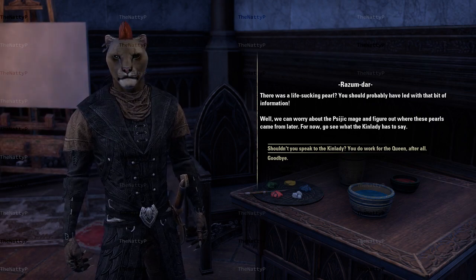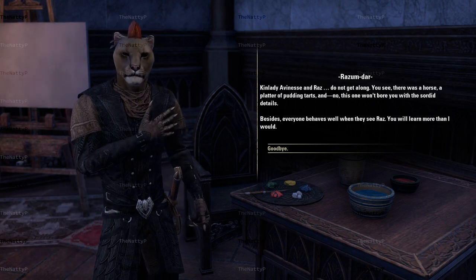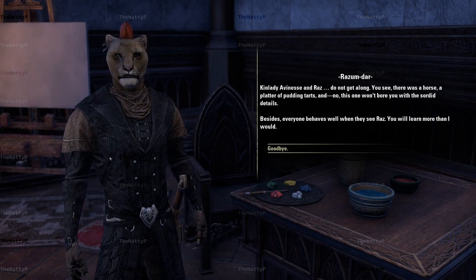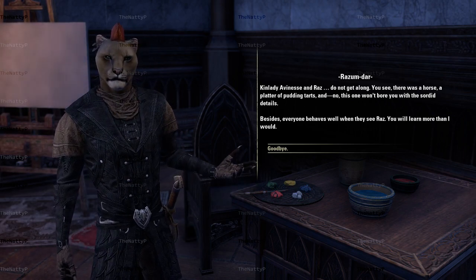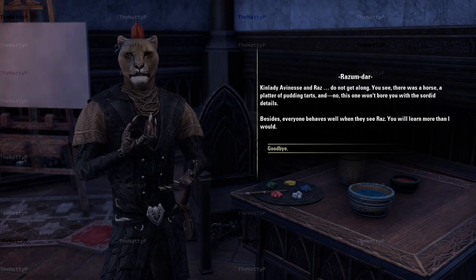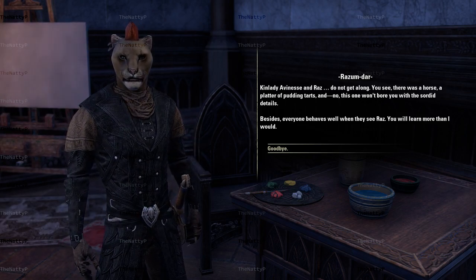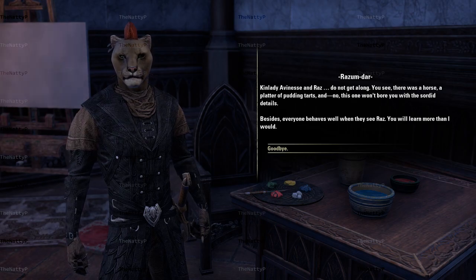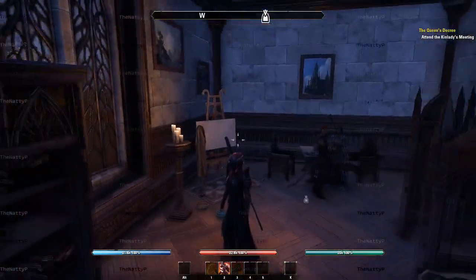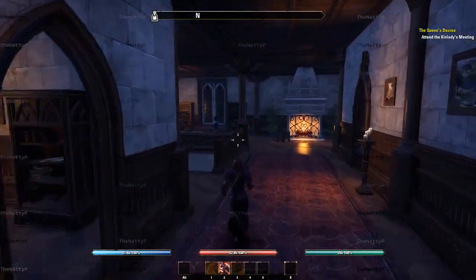Okay, well, I mean, shouldn't you speak to her? Kinlady Avanis and Raz do not get along. You see, there was a horse, a platter of pudding tarts, and the... No. This one won't bore you with the sordid details. Besides, everyone behaves well when they see Raz. You will learn more than I would. Right, all right, suit yourself. Cool, okay, so let's go and talk to Kinlady. Eh. If I don't get stuck behind scenery.